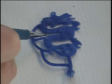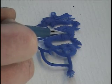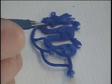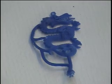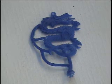If we only had one here, what you'll notice is the metal will flow in, but it can't come back and turn the corner. That's what metal doesn't do. It only goes in one direction. It doesn't flow in and then come back.